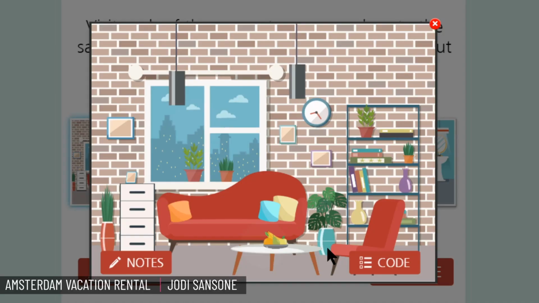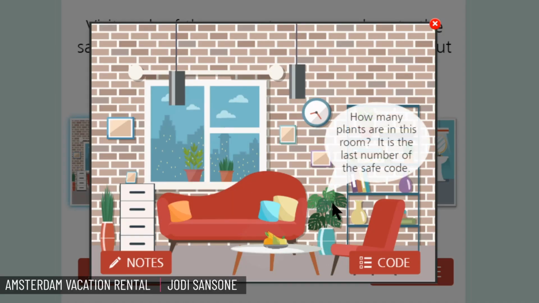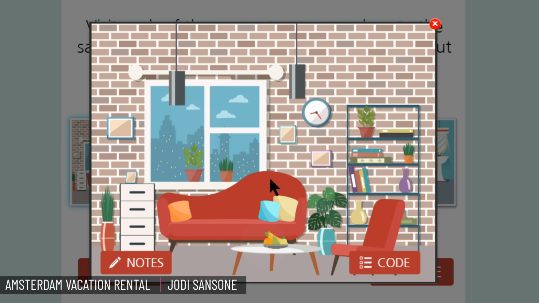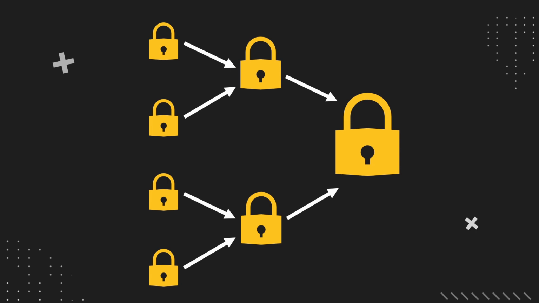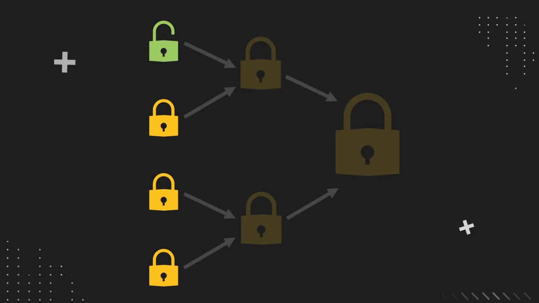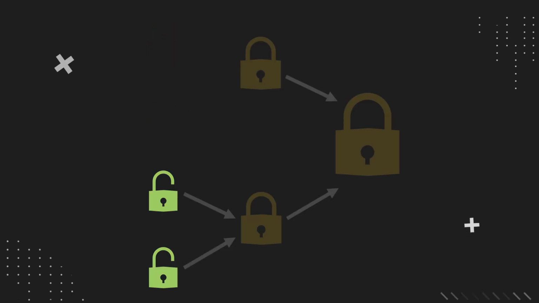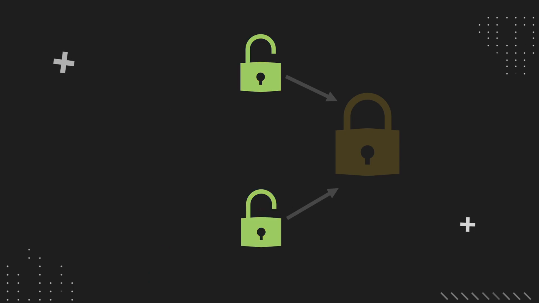In this example by Jody Sansone, the ultimate goal is you have to open a safe. And the intermediate goals are to find each and every digit of the safe combination. Each digit is scattered around the rooms of this apartment. So we usually have some kind of Russian doll structure organized as a series of locks nested within each other. Opening all the locks at the basic level gives you access to the next level of locks. And when you unlock those, you get to the next tier in the hierarchy and so on until you open the final one. This very structure is one of the reasons why escape rooms are fun.